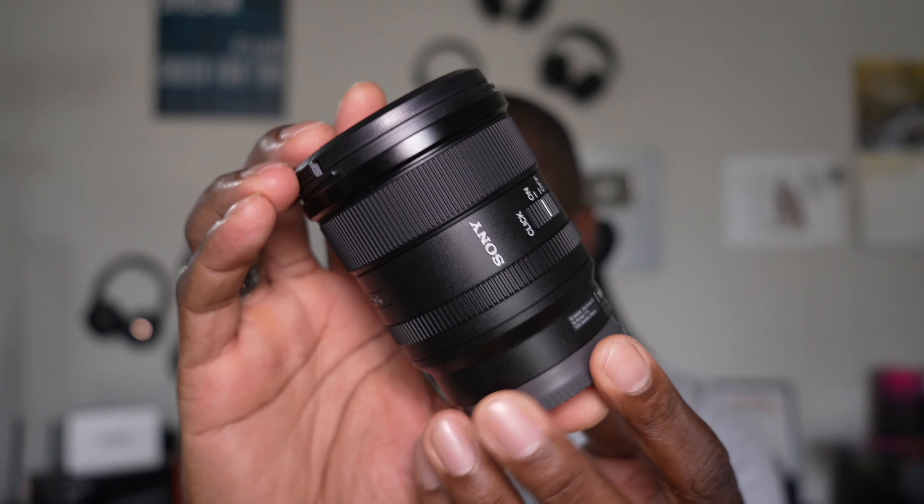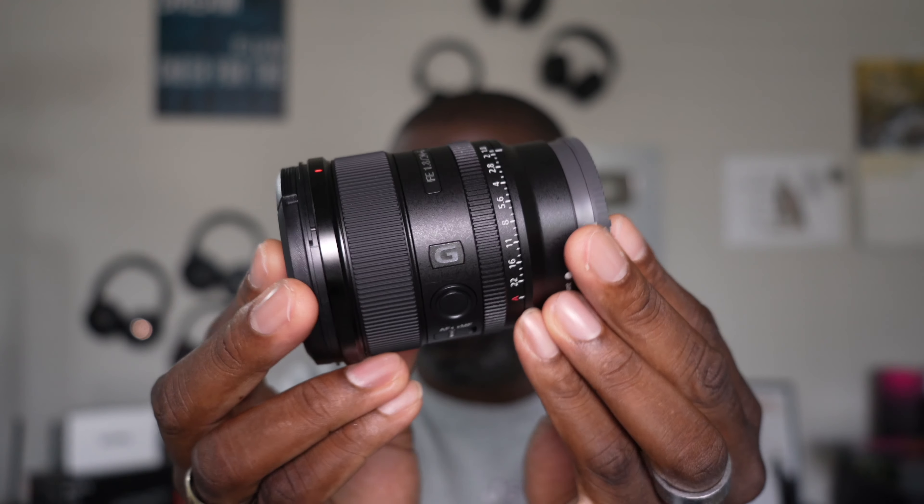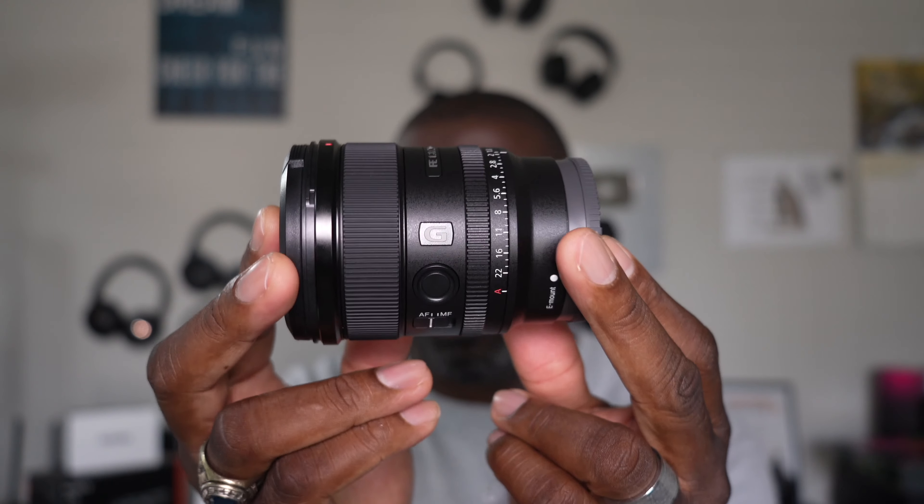I'm really hoping I get better quality from this over the kit lens. Investing in the glass is really where you get the true quality. First time seeing this on camera — let's go ahead and take a look at it together. I've moved the camera into the spot that I would normally vlog in, mounted on one of my magic arms disconnected from my overhead rig. I have a pretty good setup here for vlogs and top-down shots.